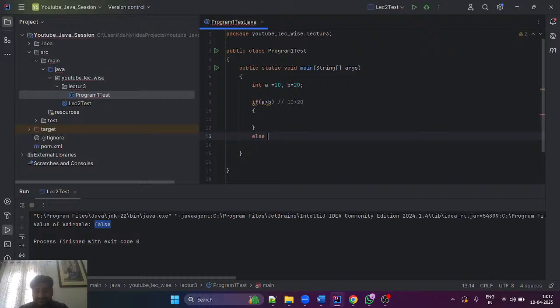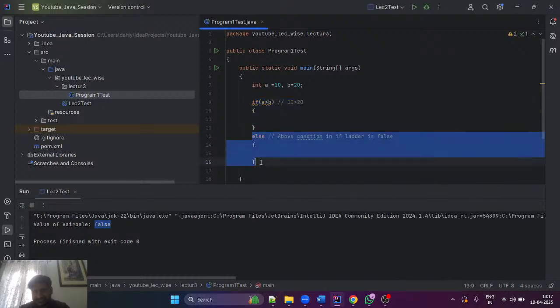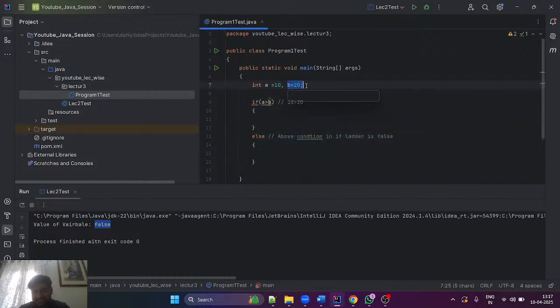Then we need to provide the else condition. That simply means the above condition in the if ladder is false. So if that condition isn't met, that simply means b is greater than a.